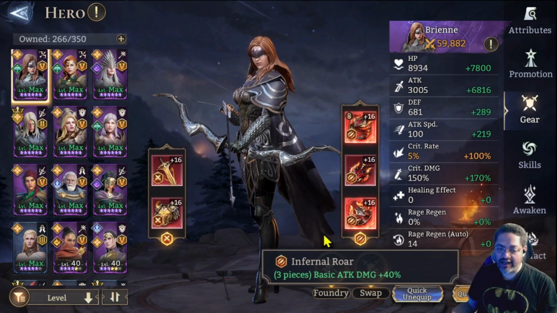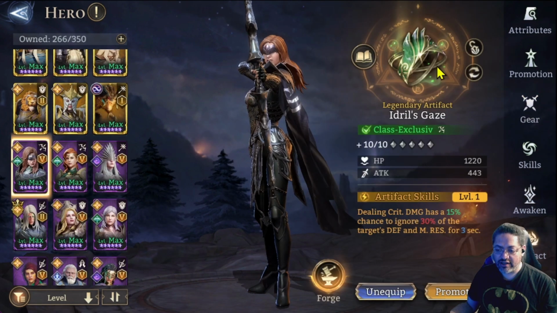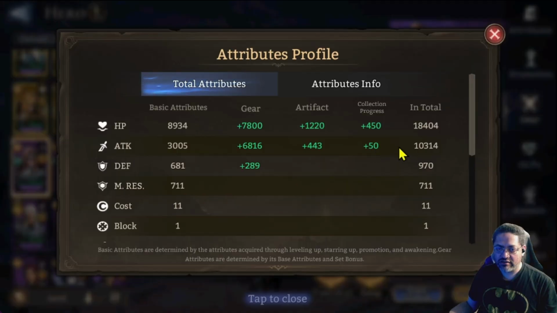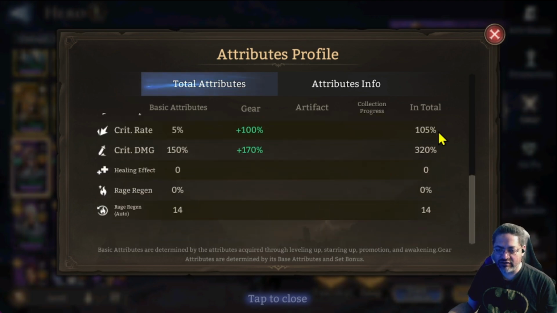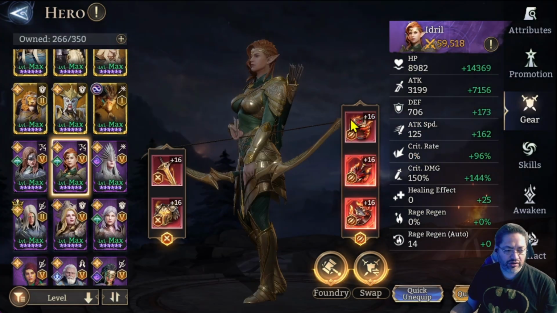Breen, I had to put her in an Inferno set just to give us the damage that we needed, and you saw it came in handy along with the Warlord set. And the artifact is Idril's Gaze, and her stats are 10,000 attack, 105 crit rate, 220 critical damage, no rage regen, but 319 speed, in case you were curious about that.